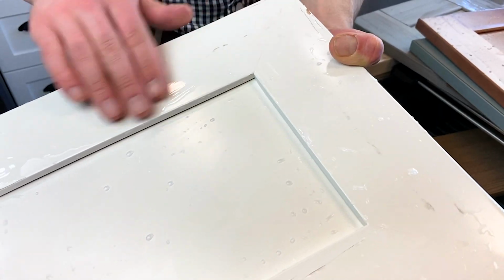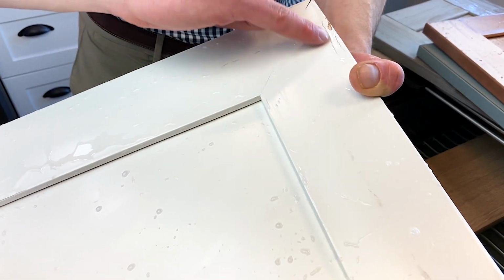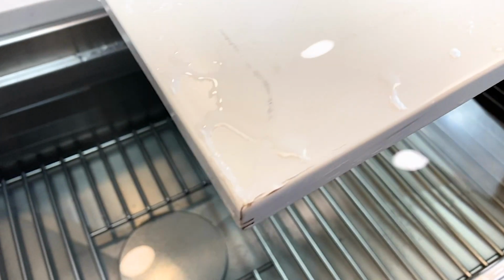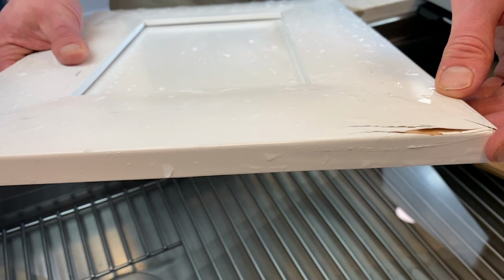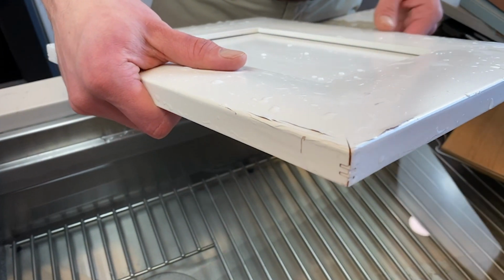Our last sample is the white painted sample. If you look at this on the surface, you can see that we've got a significant amount of cracking and water damage where there was cracking previously. I told you that this was a little bit of an older door sample, a couple years old, been banged up in the back seat of cars for a little bit. But the miter joints have increased the cracking, mostly from the outside edges, and those actually looked fairly tight yesterday when we were looking at them.